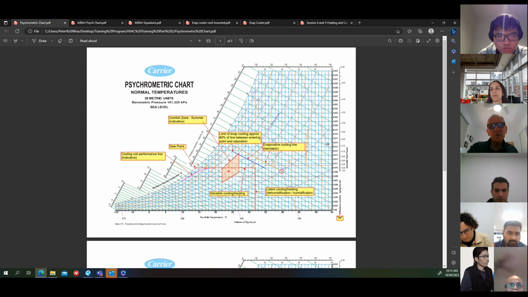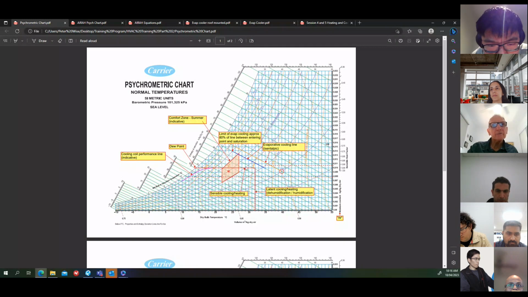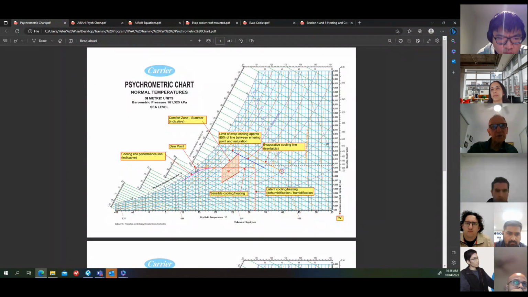I've got a tag on there, sensible cooling or heating. We'll come to that in a minute, but at 32 degrees dry bulb and a moisture content of 0.01, or 10 grams per kilogram, take a line straight across there, and the wet bulb temperature is 14 degrees. Sorry, the dew point, which is also the wet bulb temperature. Dry bulb and wet bulb temperature are the same at saturation, and that is the dew point for that condition. So sometimes people will ask you, what's the dew point if the air is such and such?